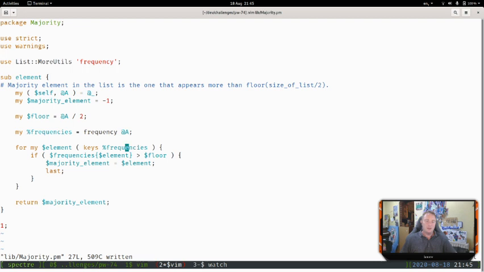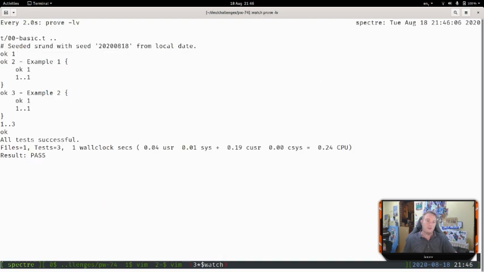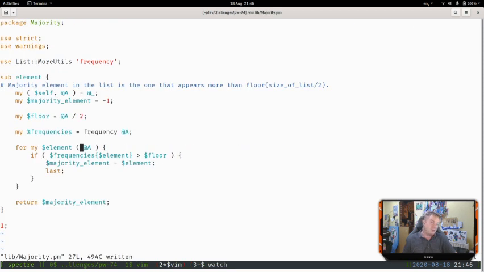And then all I do is loop around all the keys. So with the associative array, we've got all the elements in the frequency, and we loop around each element in the array. We could have looped around A, to be honest, couldn't we? This is shorter, so depending on your attitude, this is what we could loop around. And that should still work. Yep. So we can do that.